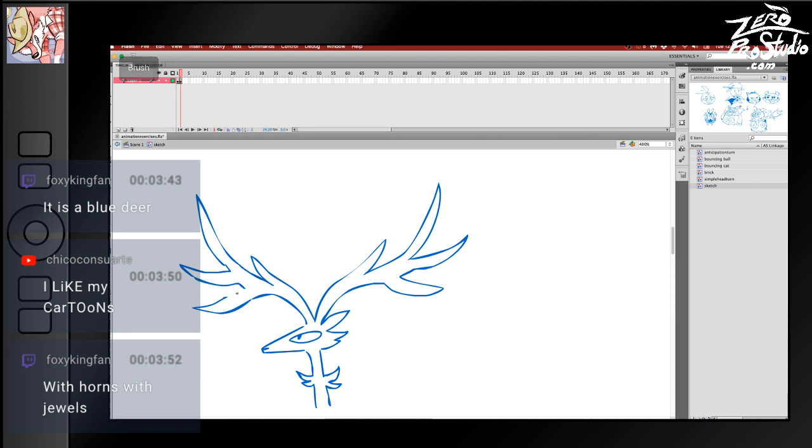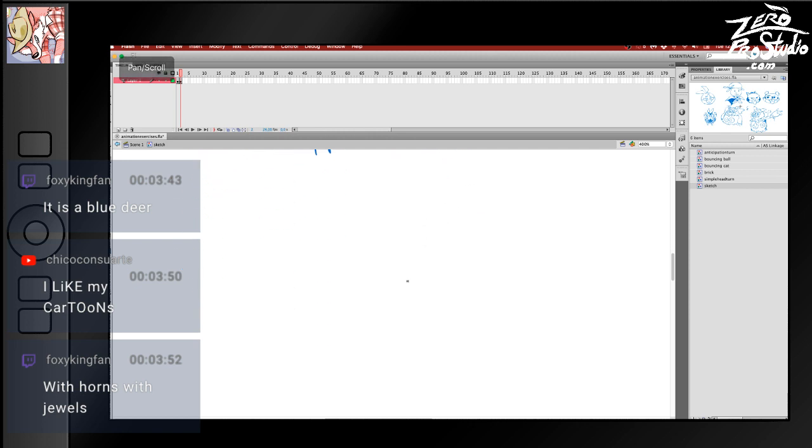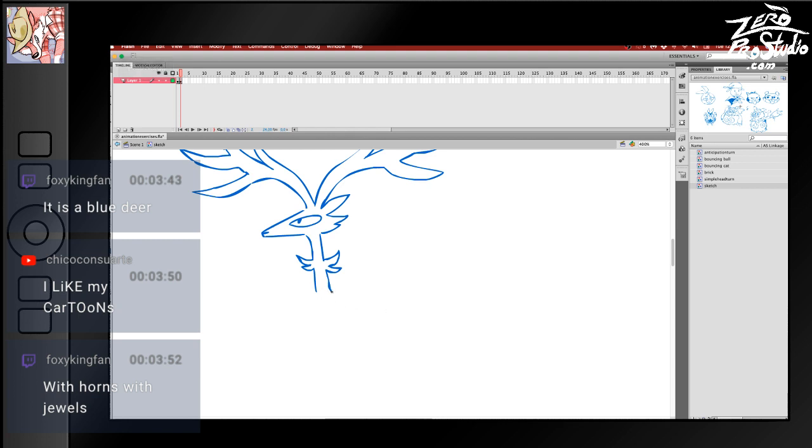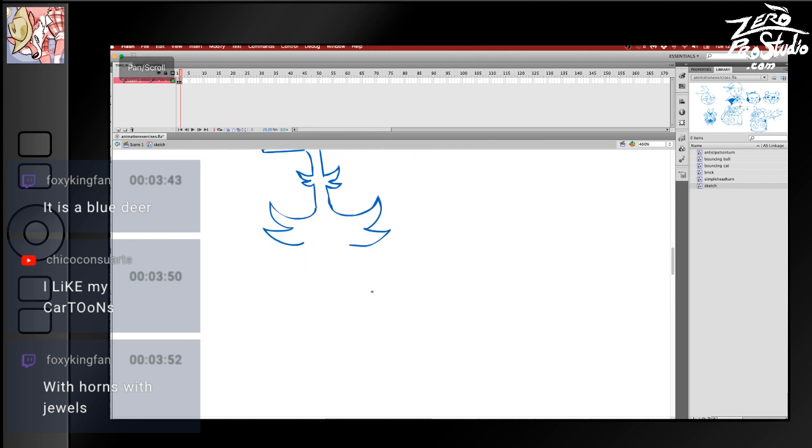Something like that on its head. It's got big ol' antlers. And then it has like shoulder things, I think. And then feet that look like this.